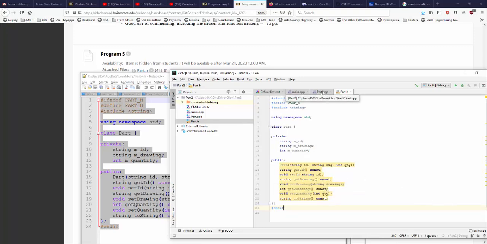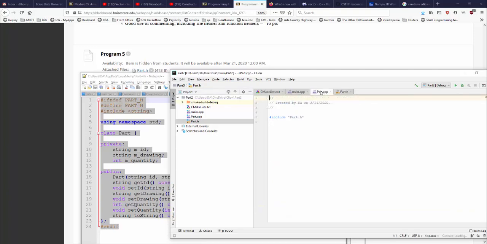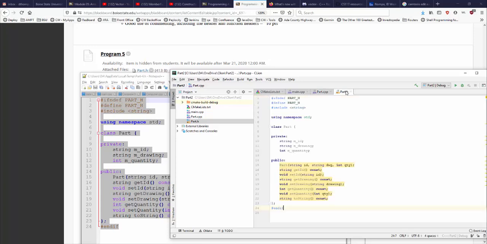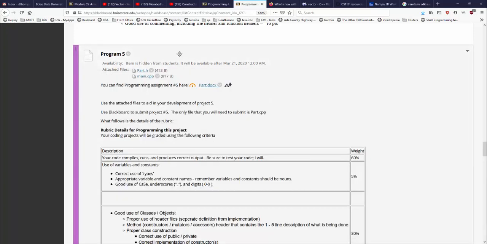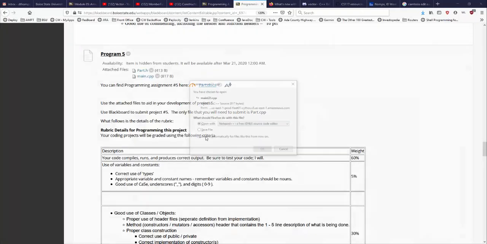Now go to part.cpp. It should be empty, but it's going to include part.h. Part.h, remember, is the declaration. So we've got to know what Part looks like, which is right here, when we implement our source. So I give you some starter code for main. Do the same thing and open that in a text editor.